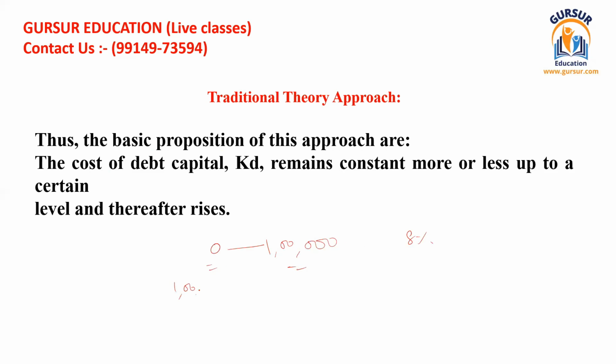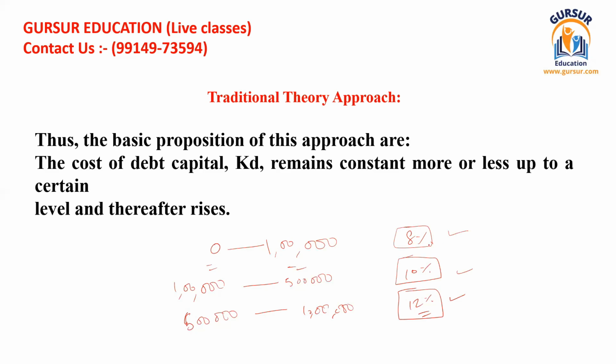But when your requirements increase, like you need funds from 1 lakh to 5 lakh, you can get these funds at the rate of 10%, and the cost of raising funds through debentures increases as the value also increases. So for getting funds from the level of 5 lakh to 10 lakh, you have to bear the cost of 12%. In this way, you can get to know that the more debentures are employed, the more will be the cost of a debenture.